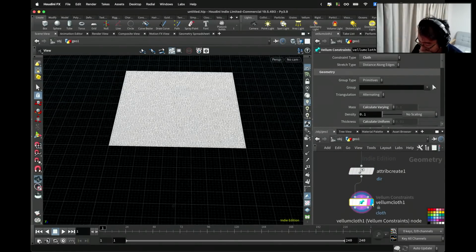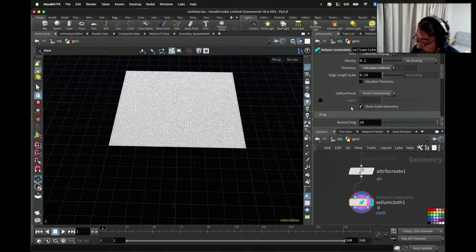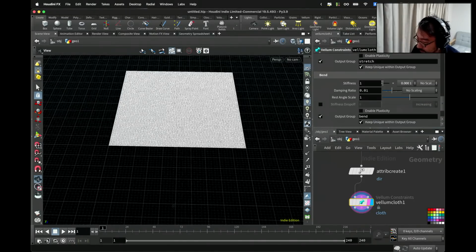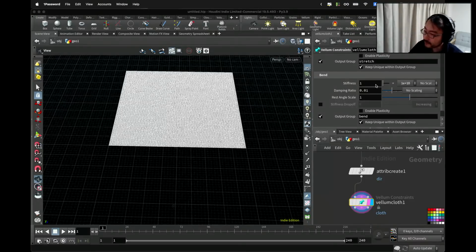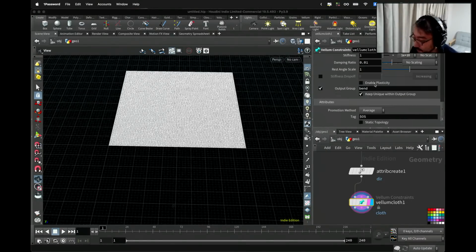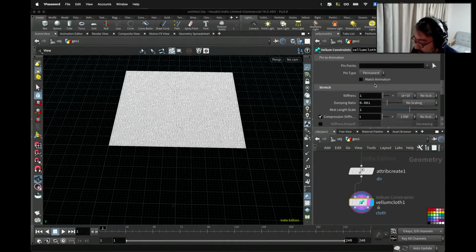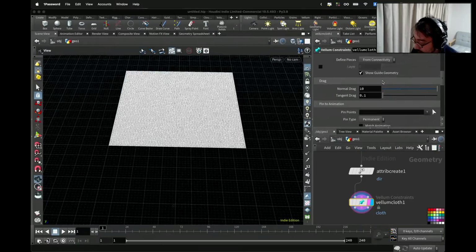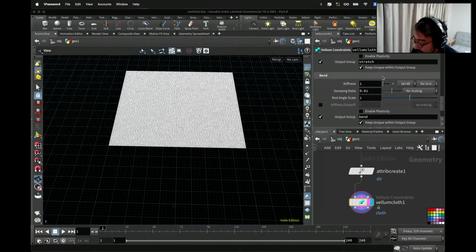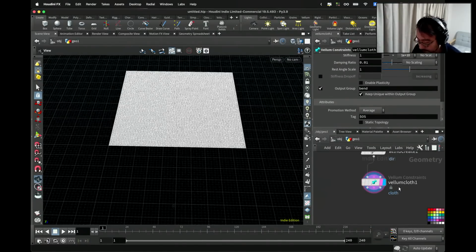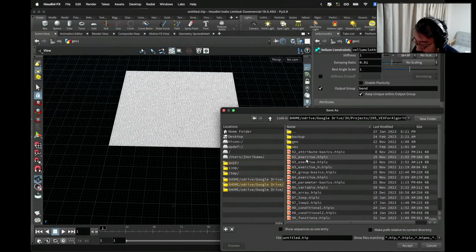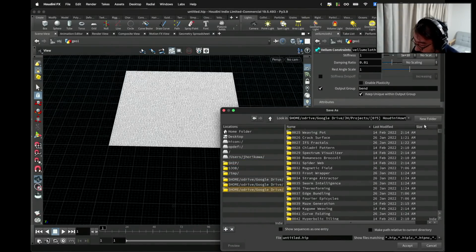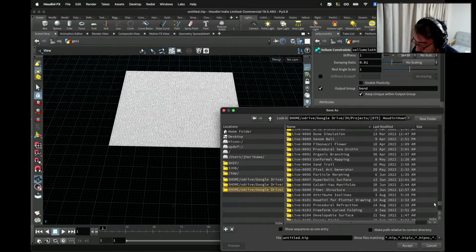And because I want to test the bending, I want to make the stiffness of the bend a really high value so that it's easier to see the effect, so that it looks like a rubber-like material. And for the stretch that's fine. Everything else I'm just gonna keep as default value. Let me also save this to today's folder.